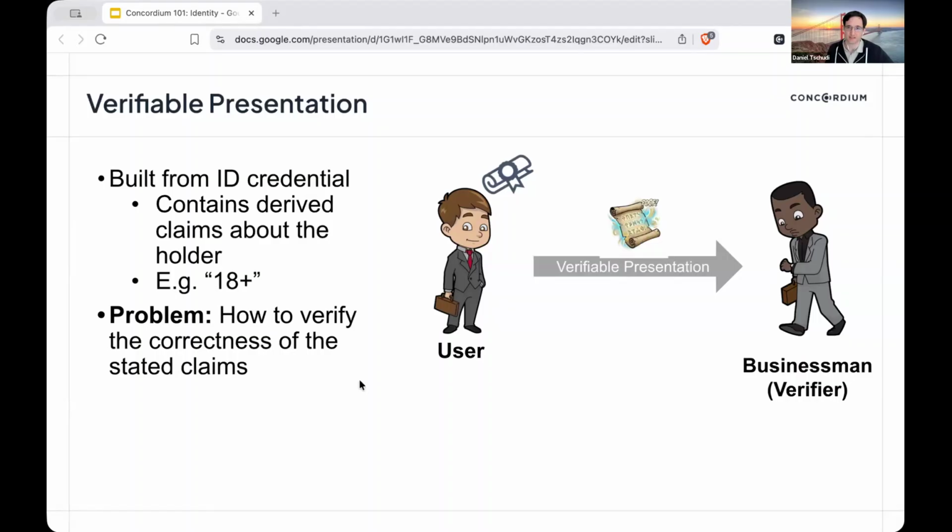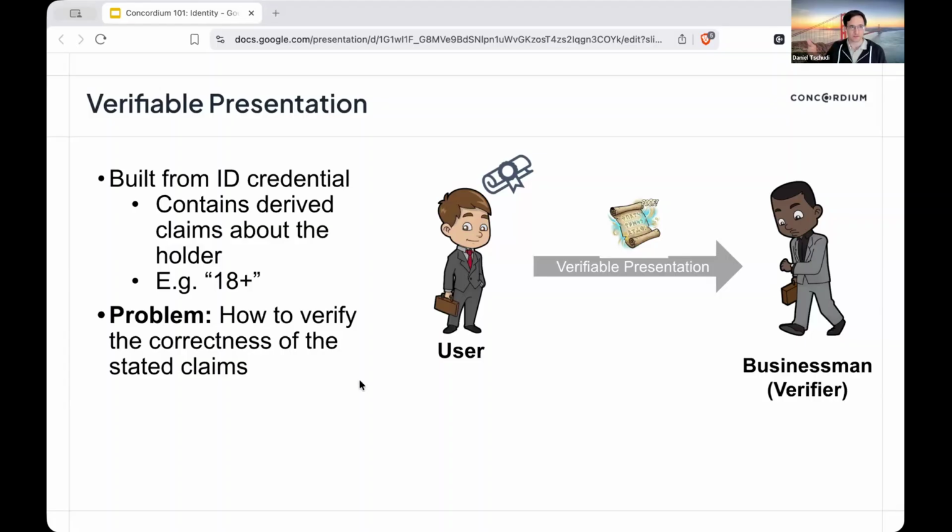And that's the idea. We do a so-called verifiable presentation. Again, this is a concept which is commonly known in this space. So instead of showing your credential directly, you build a so-called derived credential, and this only contains specific claims about you, the claims you want to make. For instance, the classic one for the beer here is: I'm older than 18, so give me the beer, please.